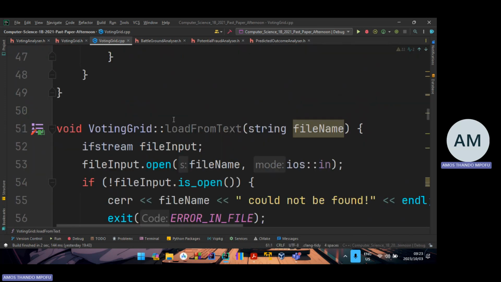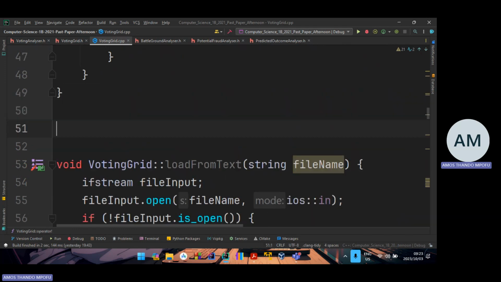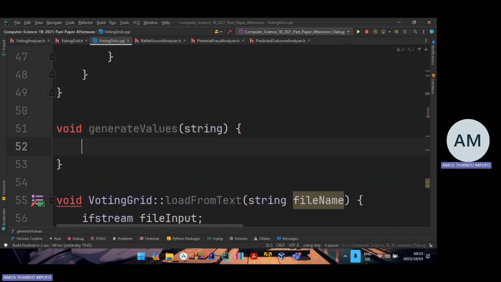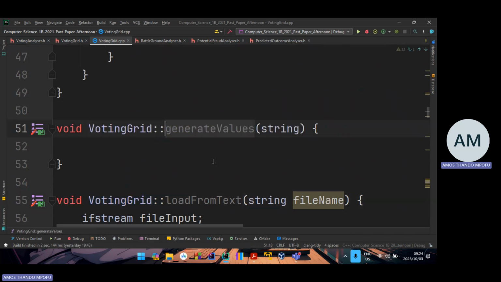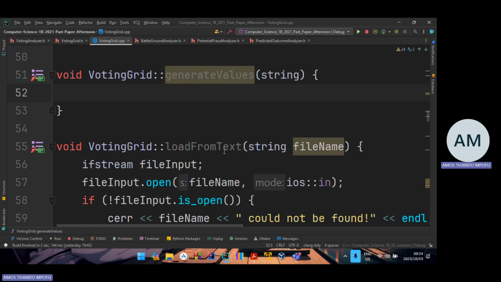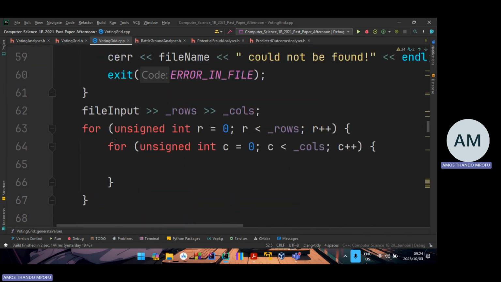I'm just implementing it so that at least when we run our program, it displays something, and to make things simple for me. I'm going to use random rows and wait, it becomes very problematic now, because if I generate the values, I need to know the rows and columns, which I'm going to have to read from the file.